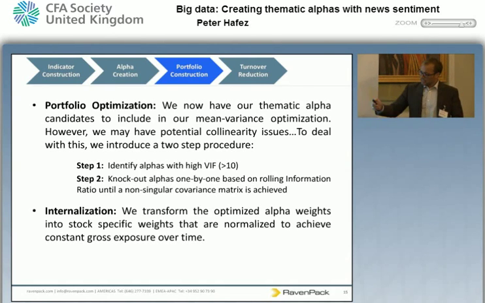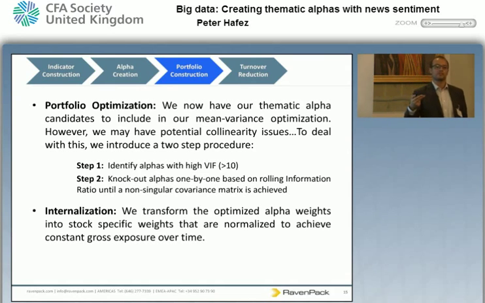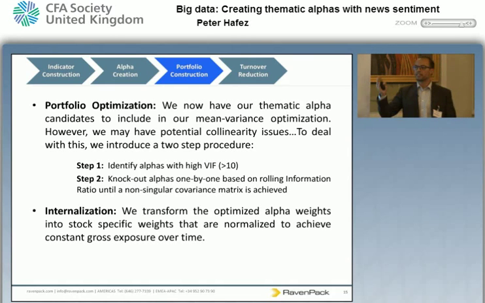One of the things that we have with this optimization is, of course, that there will be some canceling out, so we won't have a constant exposure every day. In order to deal with that, we just rescale all the weights such that we ensure that we have a constant gross exposure.